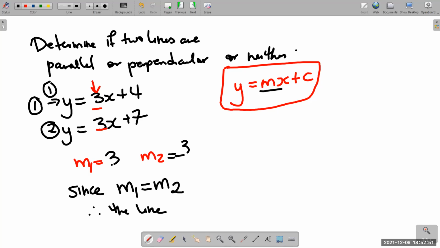I only see one person talking to me. Let's go. You have to learn how to identify these things by yourself, and I hope you guys are also copying them down. Therefore, the lines are parallel. Everybody see how easy that is? I remember from our last class, we were able to identify who is the M's, who is the C, etc. So everything is coming together now. Let me know when you guys are finished copying down this one. So this was example 1.